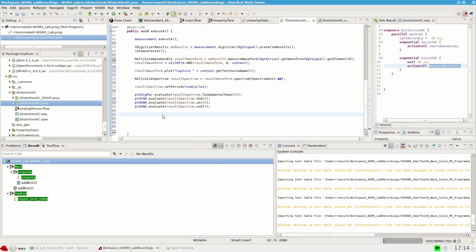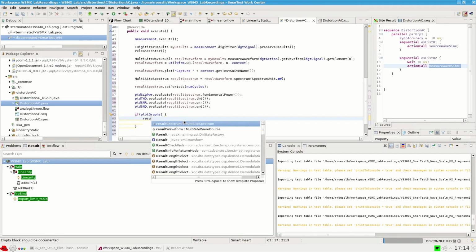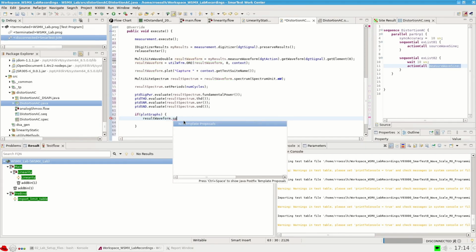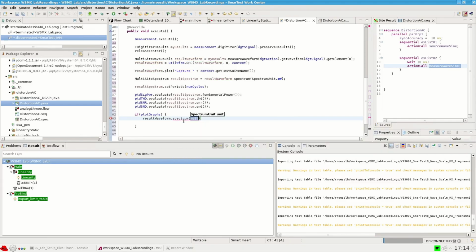For that we have the if, and then the plot graphs, which we retrieved before. Here we go. And the result waveform dot spectrum.